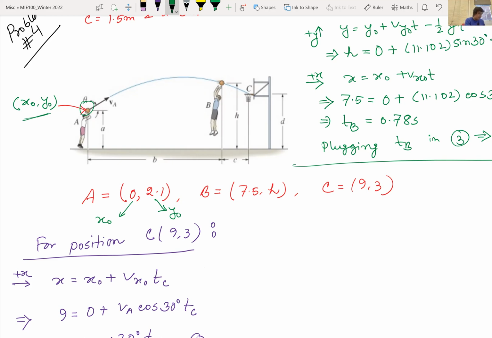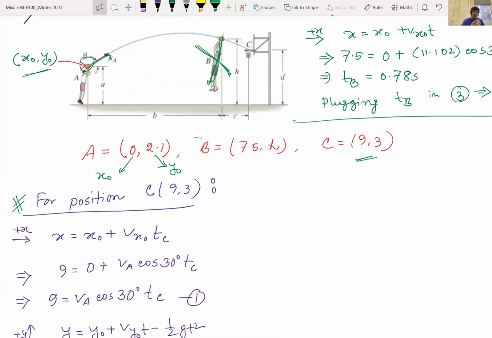Now, for this A, we know both x and y. For B, there is one unknown. For C, we know both, right? X and y. Let's try to avoid B for now, since there is one unknown, and try to solve with A and C, because we know the position for the ball at both locations, right? Let's just say for position C, the ball is thrown from point A and is passing through the hoop. Let's say this guy does not exist for us yet. Okay, it's gone.